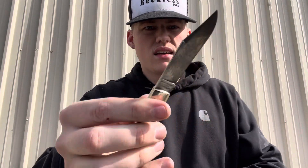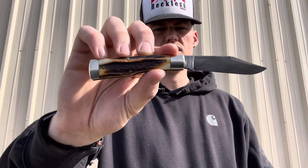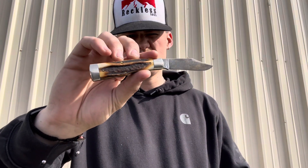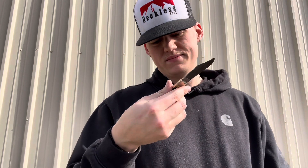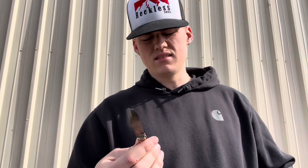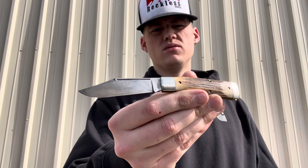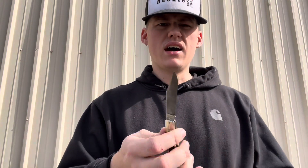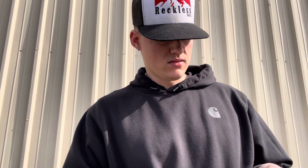This thing is stunning in the sandbar stag flavor. I don't get tired of looking at this one. I liked it with the two blades, but I'm a one-blade kind of guy, so I sent it out to Slipjoint Ball and got the blade delete — and now I love it even more. If y'all haven't had your hands on a GEC 44, I suggest you go out and give one a try.